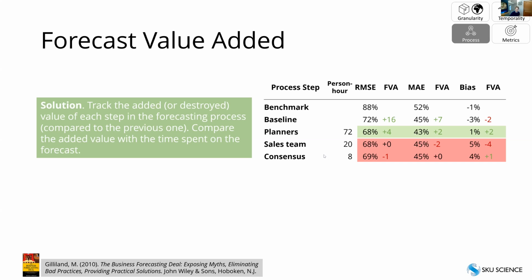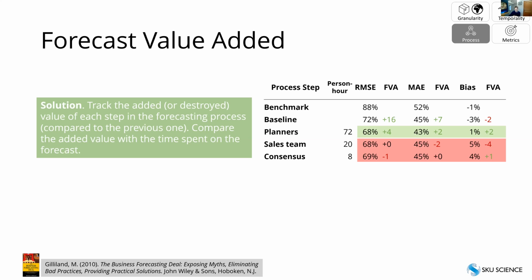But what you see then, thanks to this framework, is that the last team, the sales team and the consensus meeting, couldn't improve the forecast. So basically they spent time editing the forecast, but they couldn't deliver value into it, right? So how do we go to this team and explain to them how to edit the forecast? I have two pieces of advice for you. First one, I would simply ask this team, please do not spend as much time on this and just focus on the few items that you think are the most relevant, right? Because we hope that for the few items that they think are the most relevant, they will really create value.